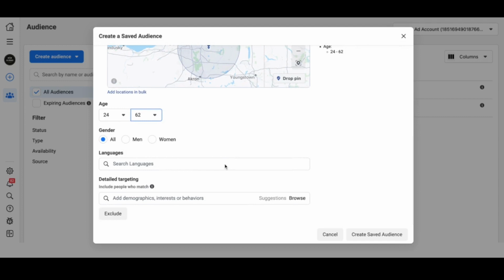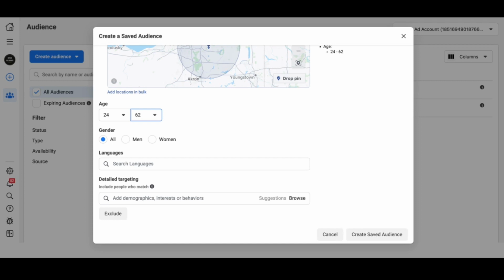Next, we want to get into detailed targeting. So again, you've got to think about how you reach people in this decision making. You may not be able to get right into the office to talk to the decision maker in this, but you can kind of go around the side way and get in front of people that can influence that or send or forward information to the decision maker.